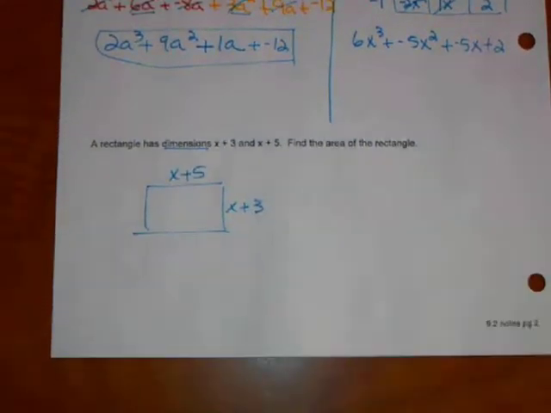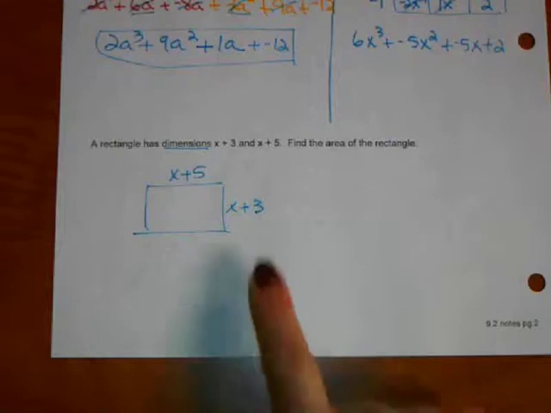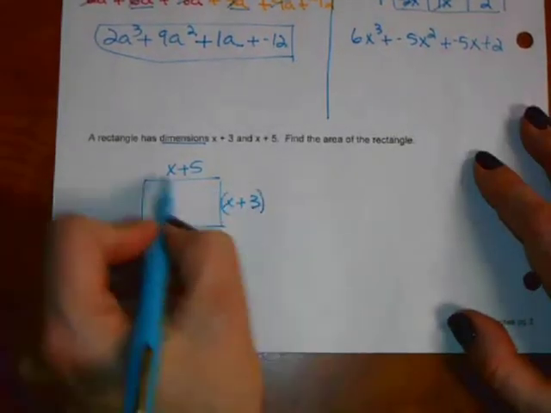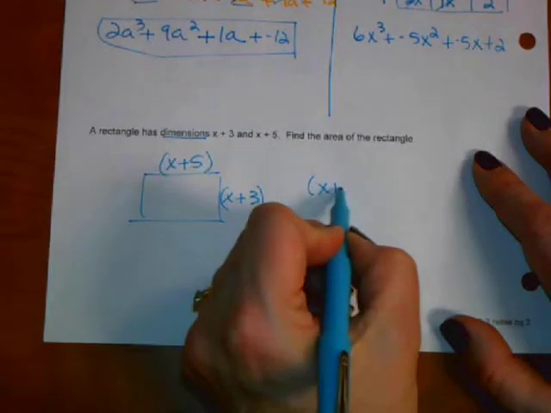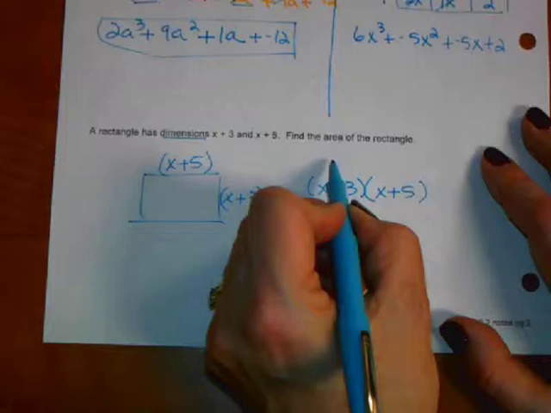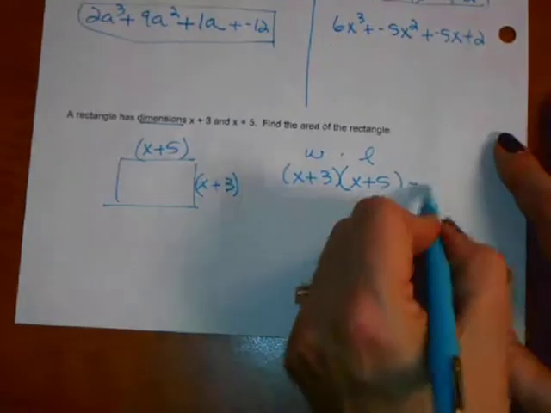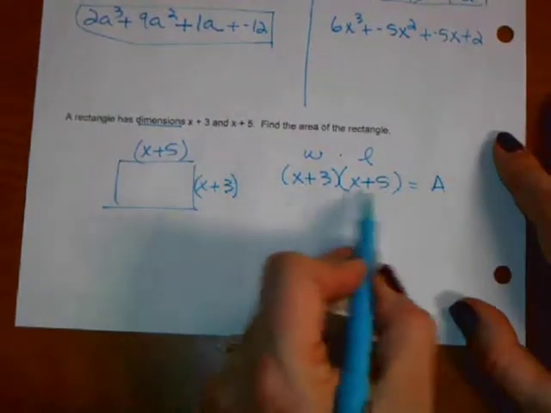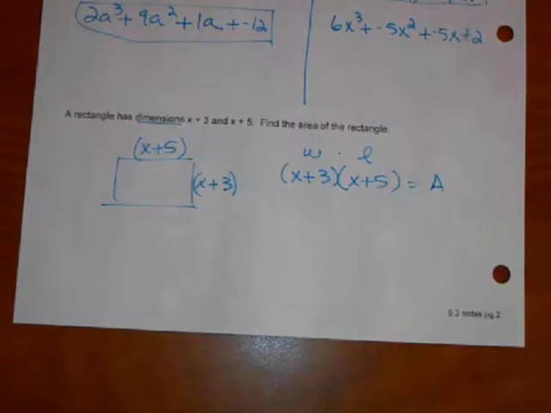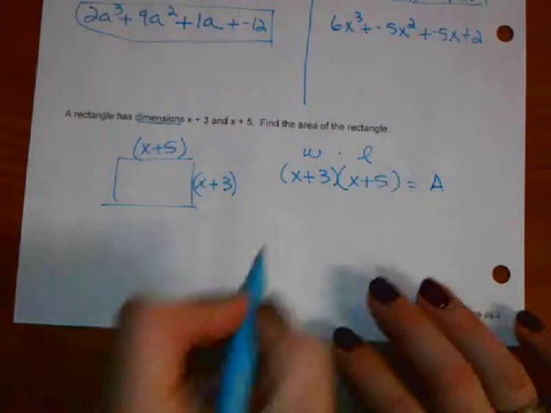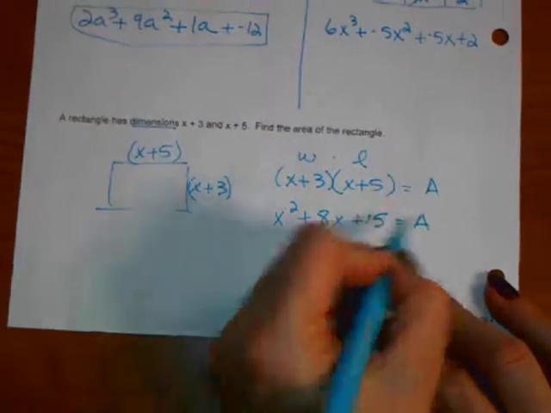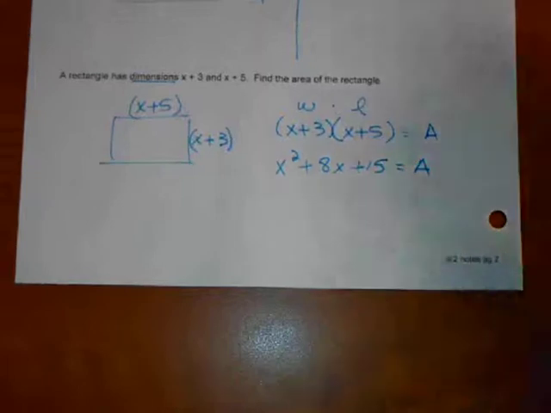How do you find the area of a rectangle? This times this, right? So I got to put this in parentheses because they're binomials. So I'm going to do length times width, or however you want to do width times length, equals my area. You would FOIL these out or box them to get your polynomial. You can't come up with a number here. You can just come up with a polynomial. Look how fast I can do this in my head after so many years. That's your answer. You'll get there.